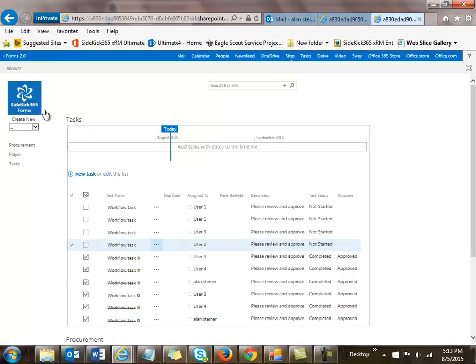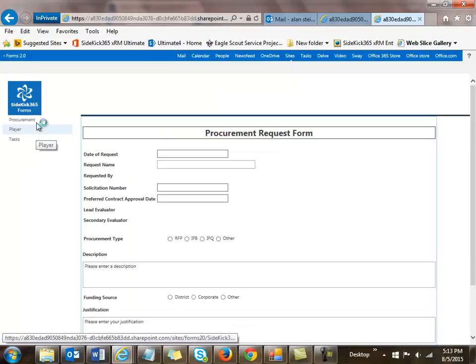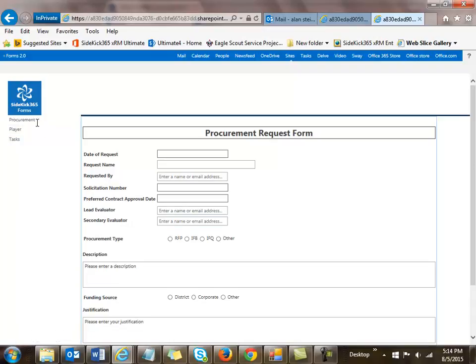Let's go take a look at that form that we had and see what it means when I say I assign it to a people picker. So let's go ahead and make a new form. I'll select a procurement form, just like I did at the start of this video. And what's really cool is that you'll see I can assign anybody to these different work steps as the form is populated. So basically you create the workflow, and then as you're creating a specific form, an instance of that form, like this request, I can put different people's names in here and they'll get the notification and be able to complete the tasks.